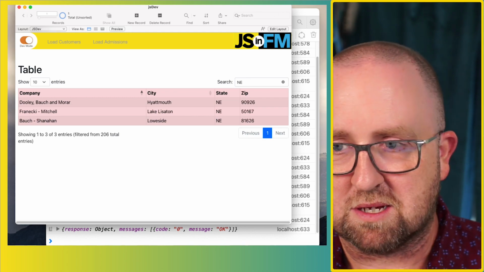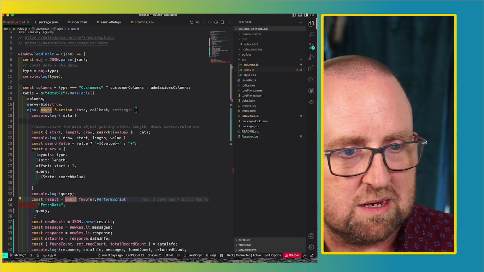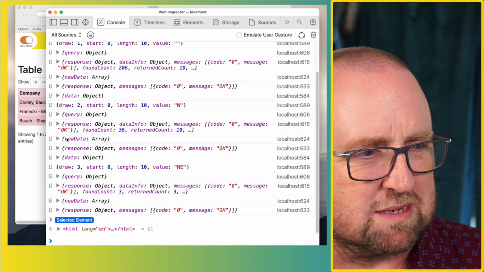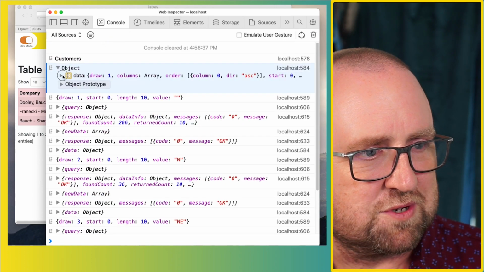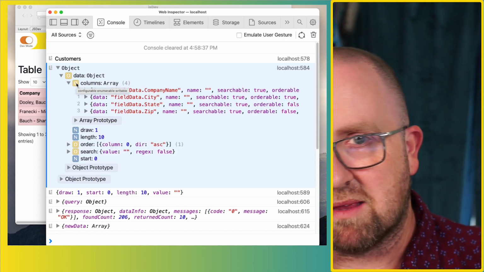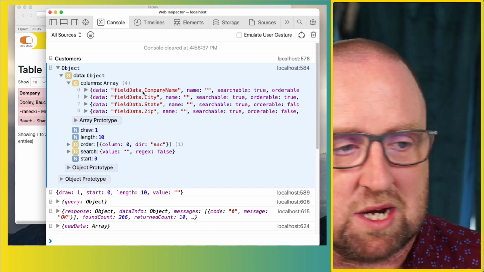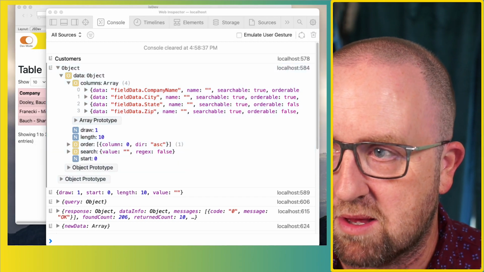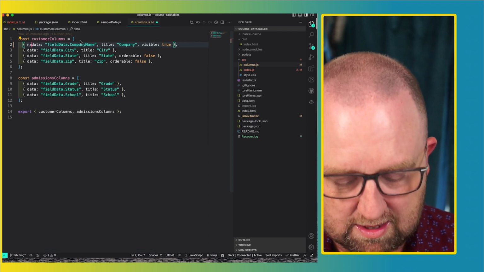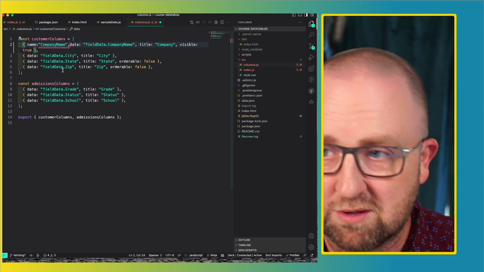So now what I have to do, and this is not the hard part, but the more interesting part, is I have to take the columns that came as part of the data set and pull out all of the field names from this array. Not that difficult. I don't like this fact that it's got field data dot. So I'm going to add something to my columns to make this a little bit easier. I'm going to put a name property. This is basically the field name.